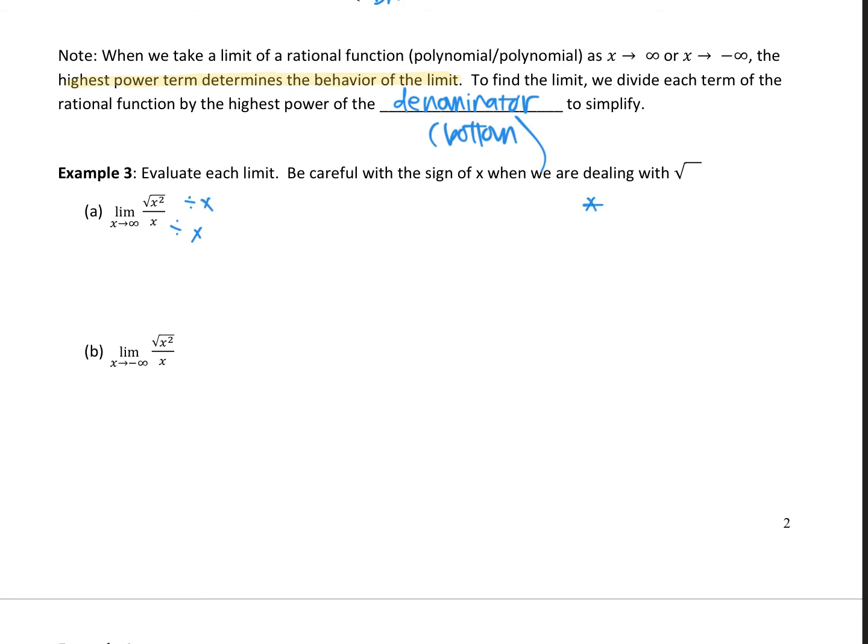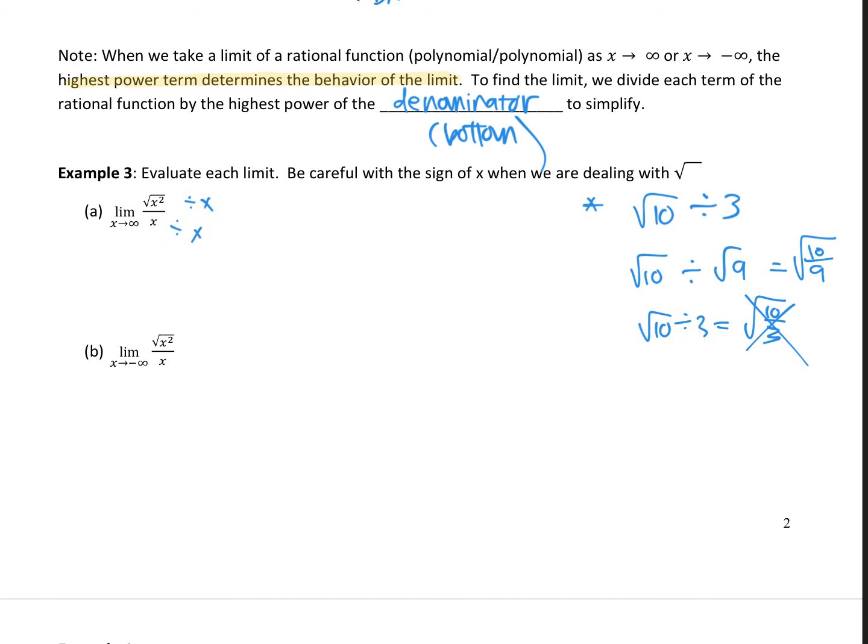Here we know that if I have radical 10 divided by 3, and I want to put the 3 into the radical, I have to do radical 10 divided by radical 9, right? If I'm pushing a whole number like 3 into the radical, I have to input it as 9. If I did radical 10 divided by radical 3, that would be wrong, because radical 9 is 3, but radical 3 is not 3, right? So I'm going to do the same thing.